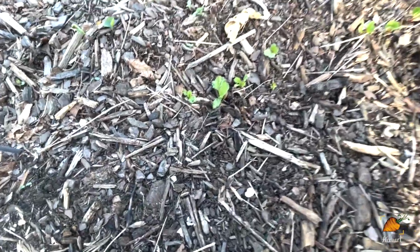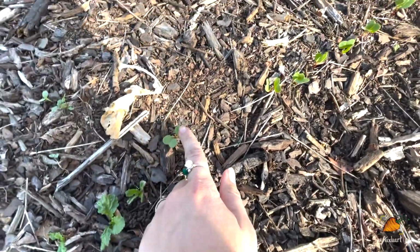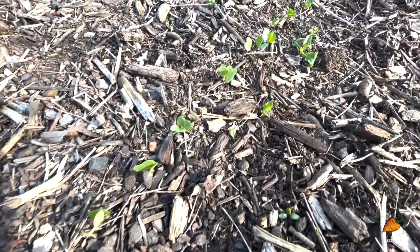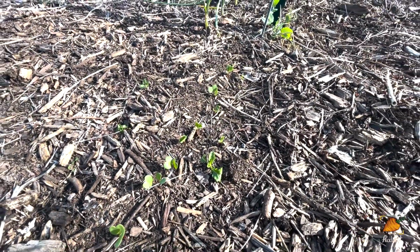That freeze that came through did not do any favors for my radishes, but the new ones I planted afterwards are just about to start putting on their first true leaves, and so crisis averted. I've probably said this a few times now, but radishes are a super fast root crop that you can grow. I think some of the fastest ones take like 23, 26 days from germination to harvest, and then the rest of them take probably less than 60 days.